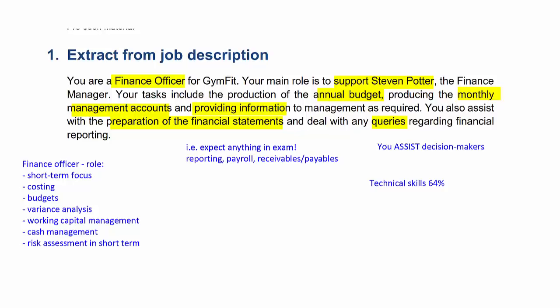So it's going to be about the operations of the company, day-to-day execution of tasks. Costing is going to be important, as well as budgeting. We'll be presented with the budget for 2018 later in this pre-seen. So it's likely as well that something could come up in relation to the way that this company is doing its budgeting. We're told later that, for example, they have an incremental budget. So I wouldn't be surprised to see something come up on exam day asking for a comparison versus other budgeting methods like zero-based budgeting or something like that.